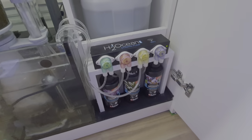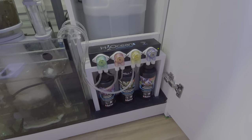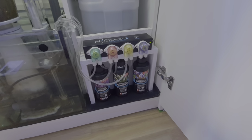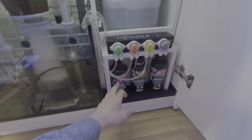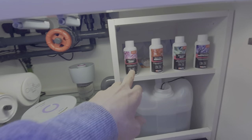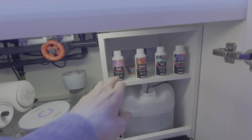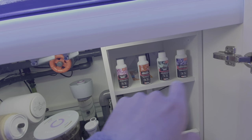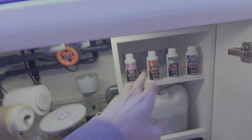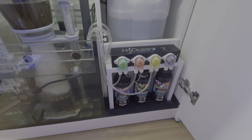The dosing pump I'm using is a D&D dosing pump, the P4 Pro. I will do a separate video on what I am dosing, but just to give you a quick overview, I'm doing calcium, alkalinity and magnesium, all from Red Sea. I also dose the A, B, C and D trace colours. I do that 3 times a week, every Monday, Wednesday and Friday. I do manually dose those, but these here are set up on a dosing pump.